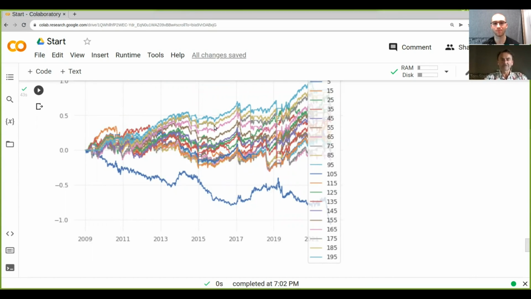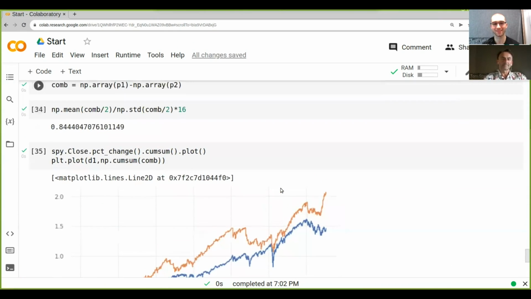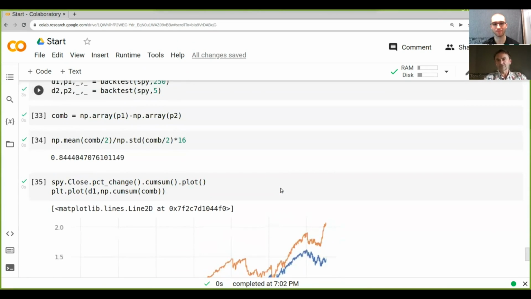But in this case, what we effectively did is we traded one here, and then for the other one that has a large negative return, we actually just changed the polarity. We changed the longs and the shorts. So if the strategy would naturally go long, we say we go short, and vice versa. And then we actually get a strategy that is quite different. Now, the question is, how different is it really?